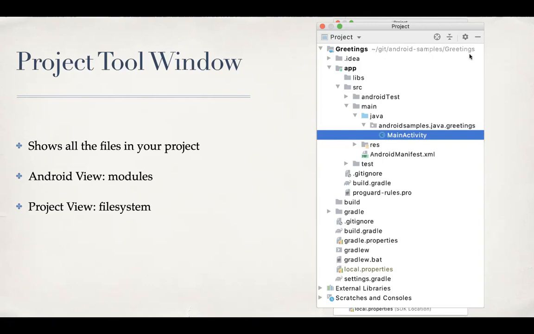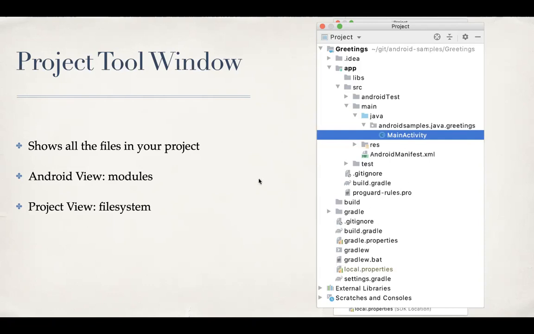It may be different on your machine, but the structure inside should be the same. There is a .idea folder, which is not expanded here, but then there is an app folder, and inside that you have the libs folder, which doesn't contain anything, and then the source folder, which has the package main, and then Java, and then android samples java greetings, and so on, as you can see.